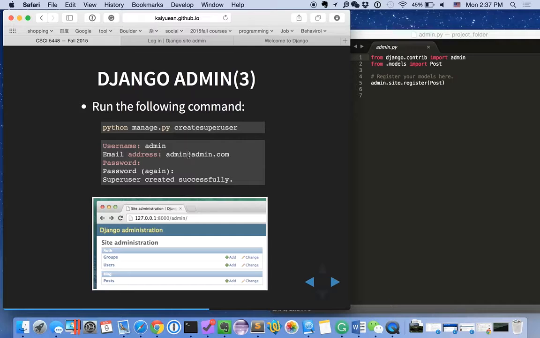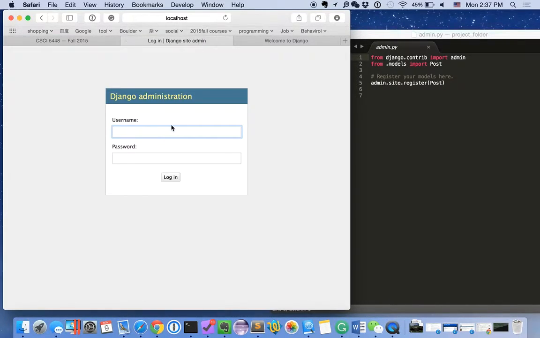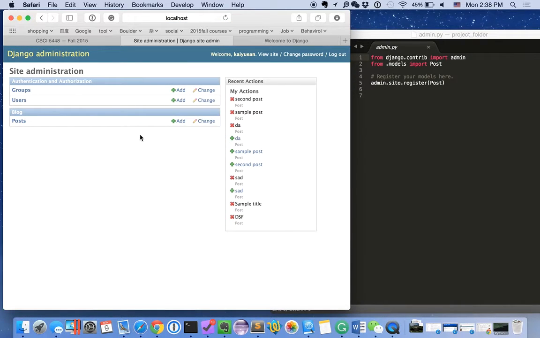So now we go back to the command line and type python manage.py createsuperuser and press enter. When prompted, type your username, email address, password, and return to your browser. And log in with the superuser's username and password. And now you see the Django admin dashboard.